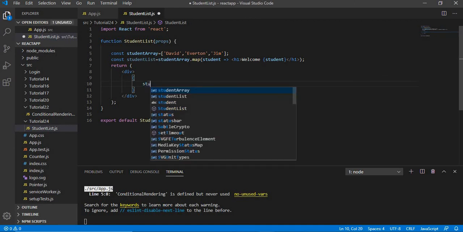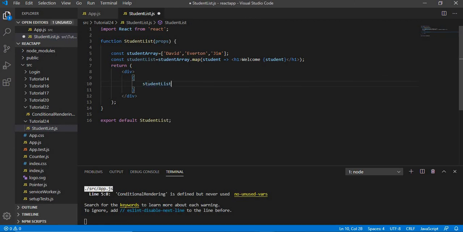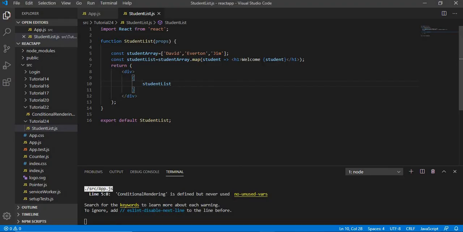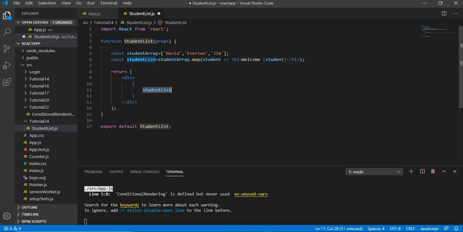Save it, see what happens. I'm going to refresh the browser and the output remains the same. This is just to make your code cleaner. Whatever JSX element gets returned after return is clean, just one thing, and all the contents are retrieved over here.